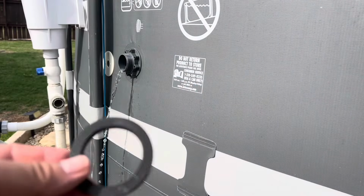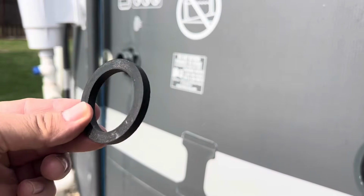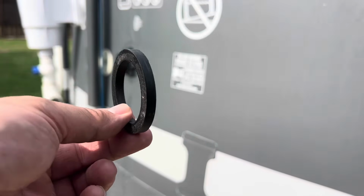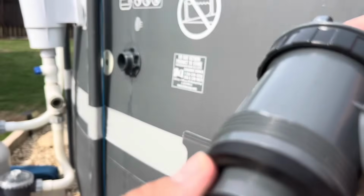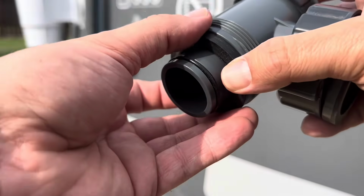Here's one more thing I wanted to talk about. These O-rings, they're really good. See how thick they are? I'm going to link where I found these on Amazon. These work great. I'm going to use maybe five of them today. I'm not sure. But these work great. Look, it lines up perfectly. And again, I'll link that. And then you put the hose on here. It just gets a better seal.